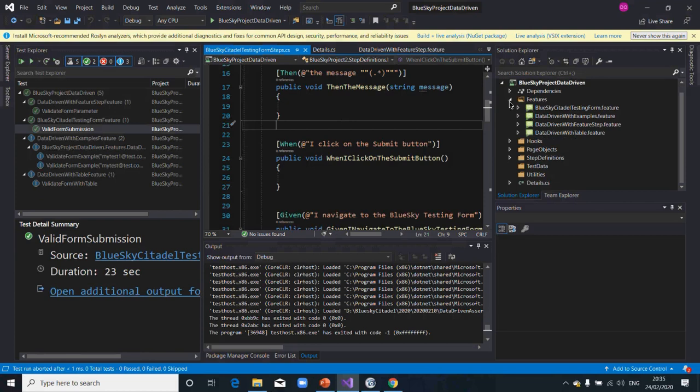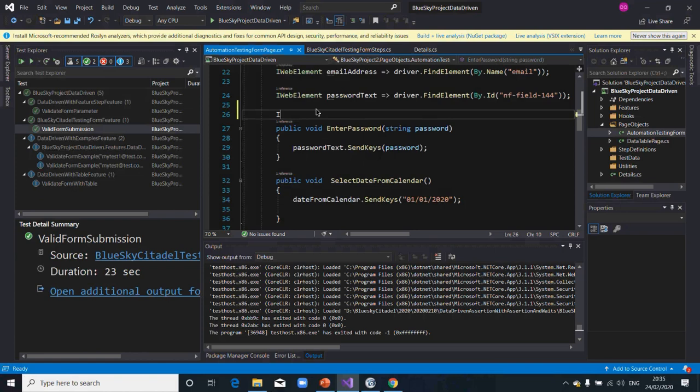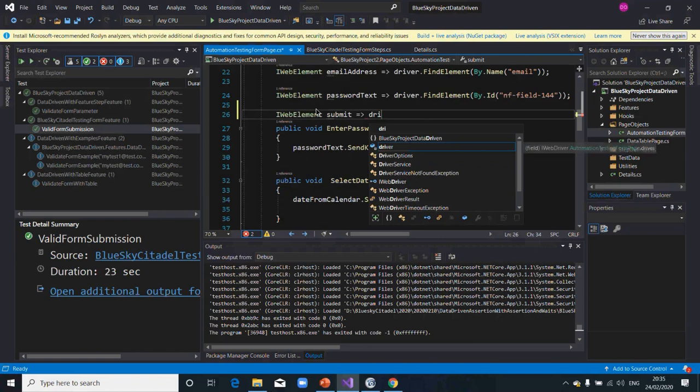I'm using the ID. So what's the ID for that submit button? This is the ID, so I'm going to copy the ID and put it here. With this, I've been able to identify my submit button.